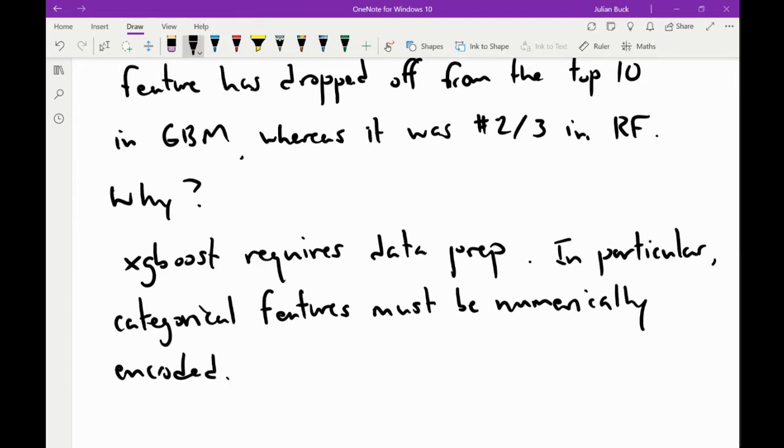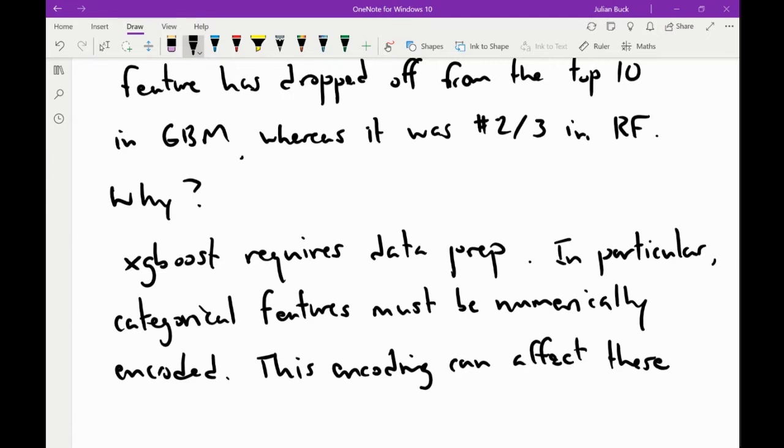And why does neighborhood drop away? It just has to do with how it's encoded. So this encoding can affect these measures of feature importance.